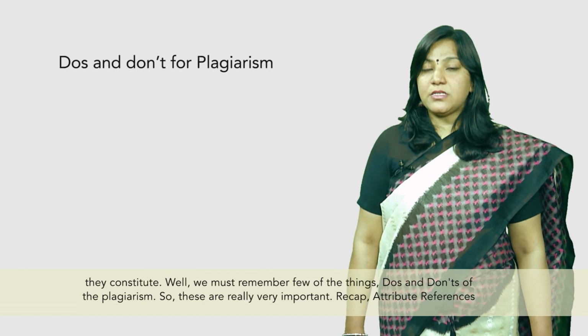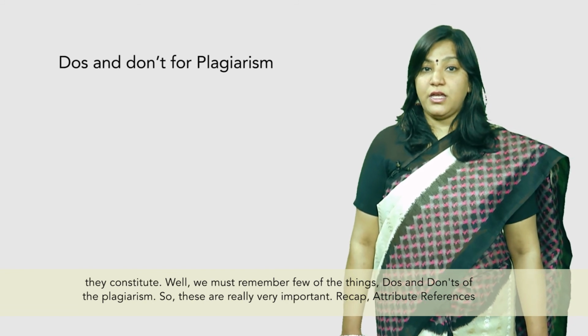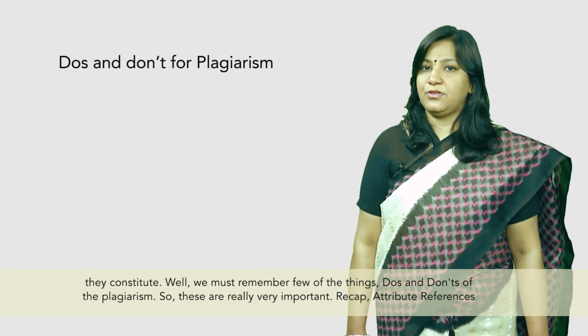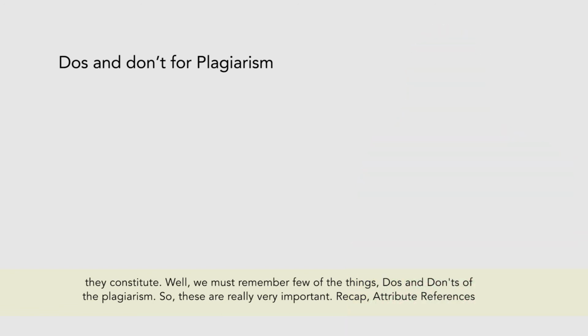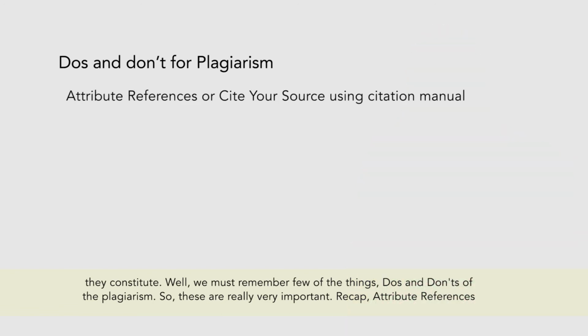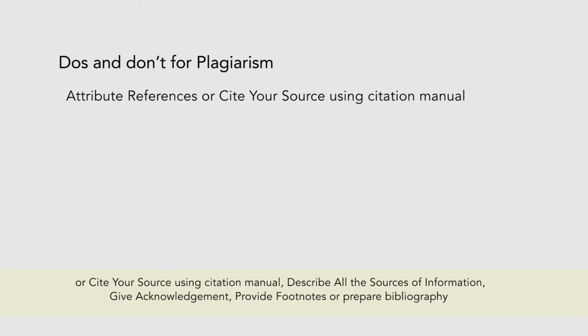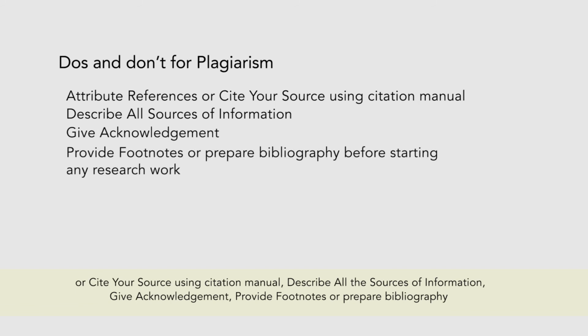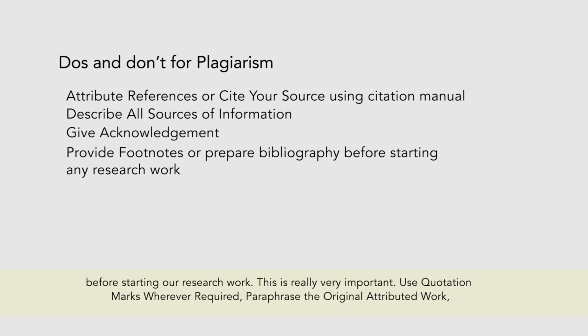Well, we must remember a few things, the do's and don'ts of plagiarism. These are really very important to recap. Attribute references or cite your source using a citation manual. Describe all the sources of information. Give acknowledgement. Provide footnotes or prepare a bibliography before starting our research work. This is really very important.